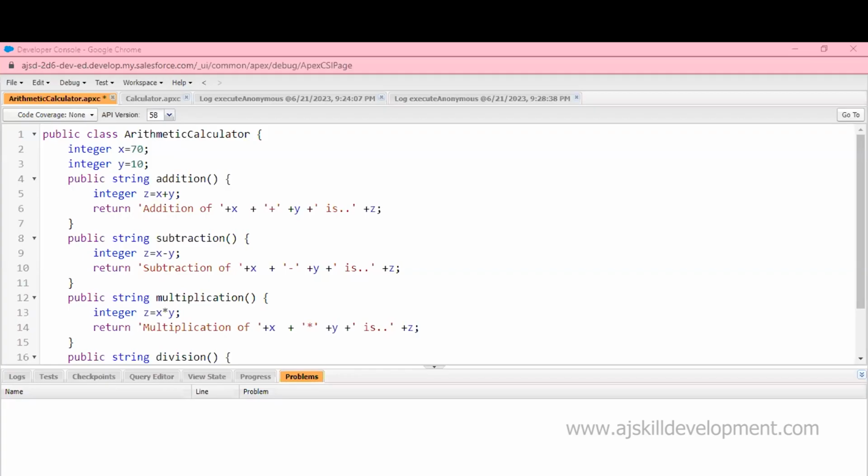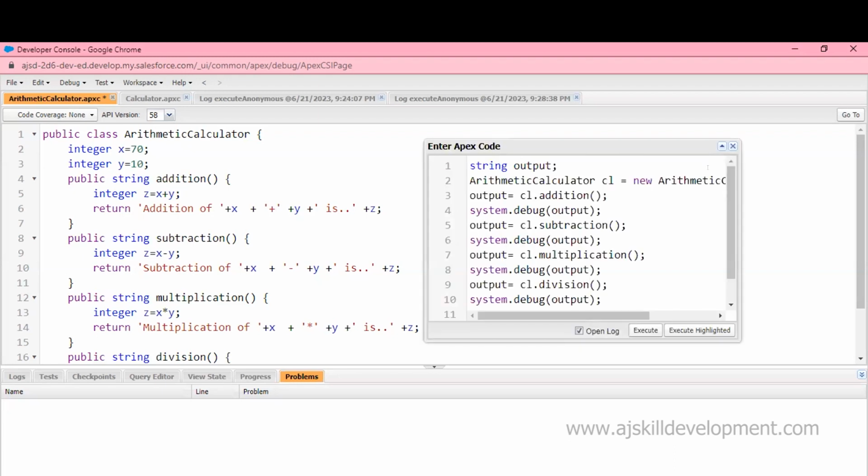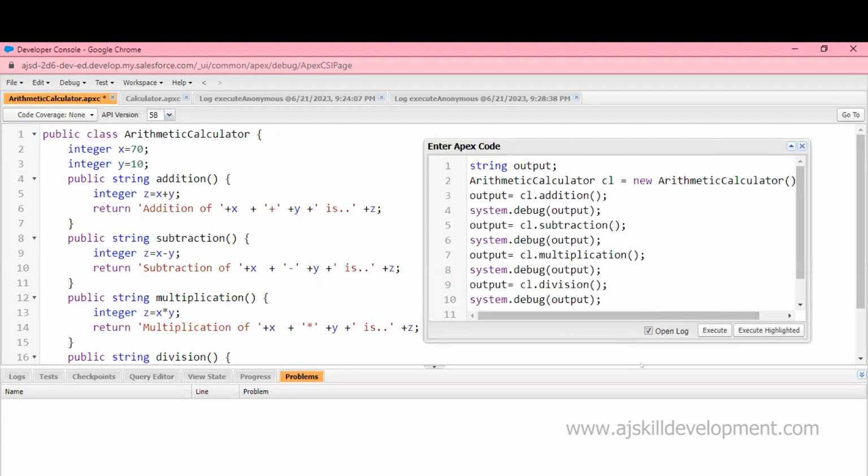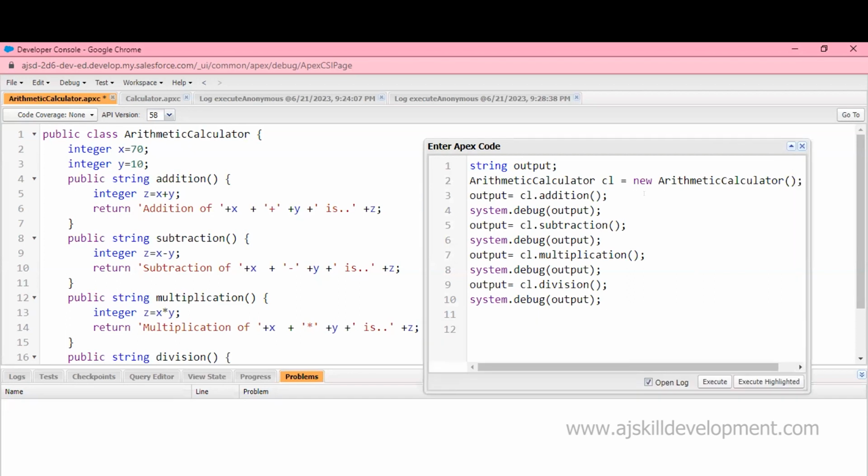Is my screen visible, Ashok? Yeah, your screen is visible. Is this correct? I am not able to see your screen.